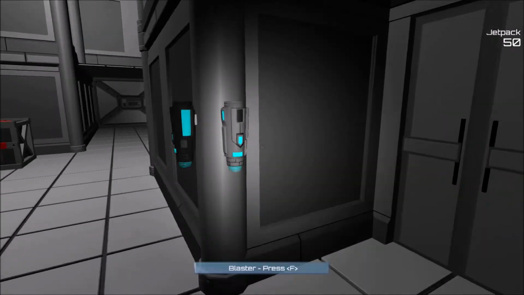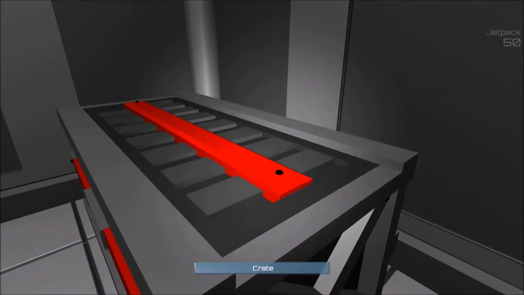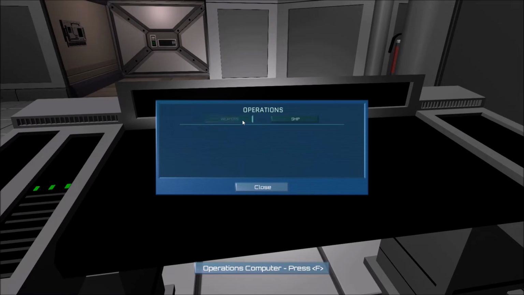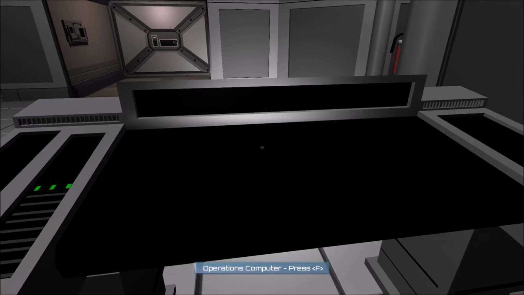Right, and this is the inside of our... Ooh, got blasters on our ship. So in here, you've got panels. Operations computer, I can look at weapons or ship. I can open all doors in an emergency, and that'll kill everyone inside, or if there's a fire.